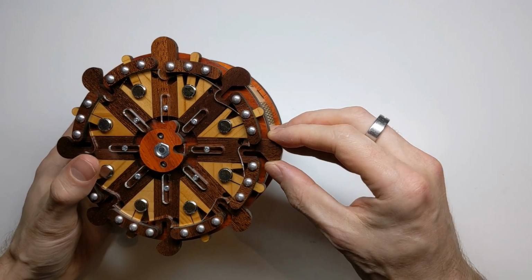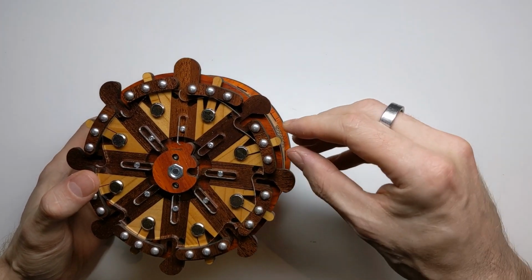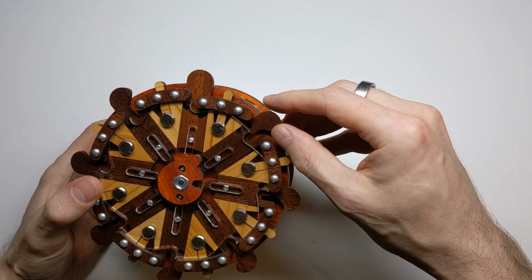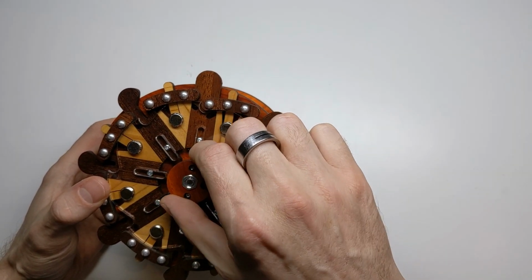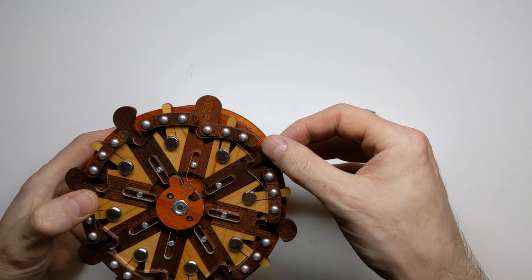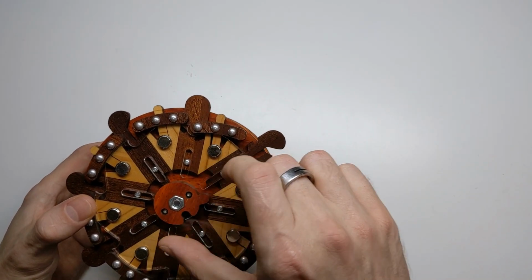I noticed that there were these brown levers which had three positions, so they looked like they wanted to move in and out, and then there were these dials which seemed like they could turn clockwise or anti-clockwise. I started calling those metronomes because they kind of looked like metronomes. And then there's this sort of face in the middle which turns. I sort of thought it looked like a face because it has a nose and a mouth. And according to the position of that dial, that seems to affect whether the levers can move in and out or not.